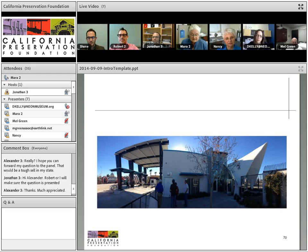But because the standards were used throughout the La Concha project, the Neon Museum Board and the city were able, later, when they ran out of money, thank you, Nancy, for not mentioning that $600,000 didn't do it, to solicit additional federal monies through the Scenic Byways Program and other grants that have already been mentioned, and seamlessly, with the help of Chattel Architecture, comply with the Section 106 process of the National Historic Preservation Act.